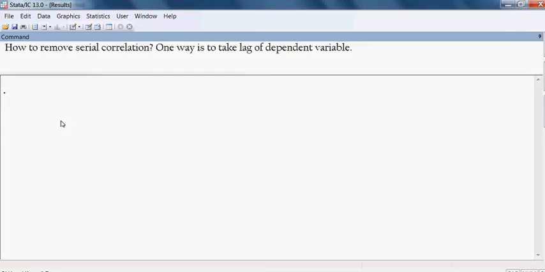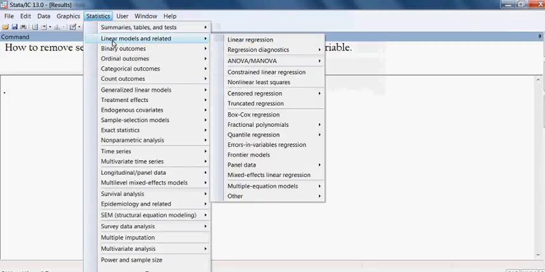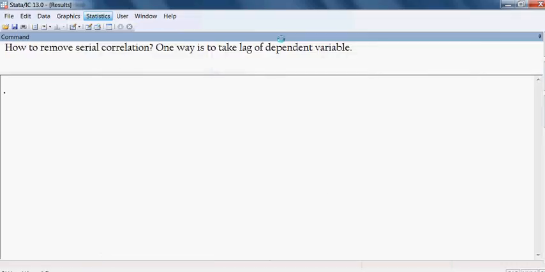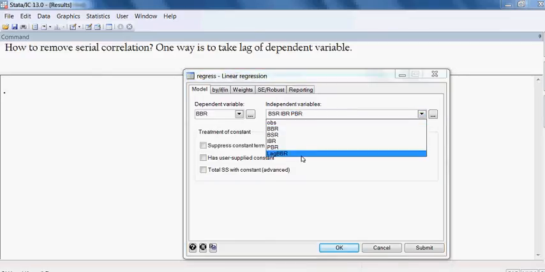I go to statistics and go to linear regression. BBR is the dependent variable, and BSR is the independent, IBR is the independent, PBR is the independent, and also I bring one more variable, that is lag BBR, right?